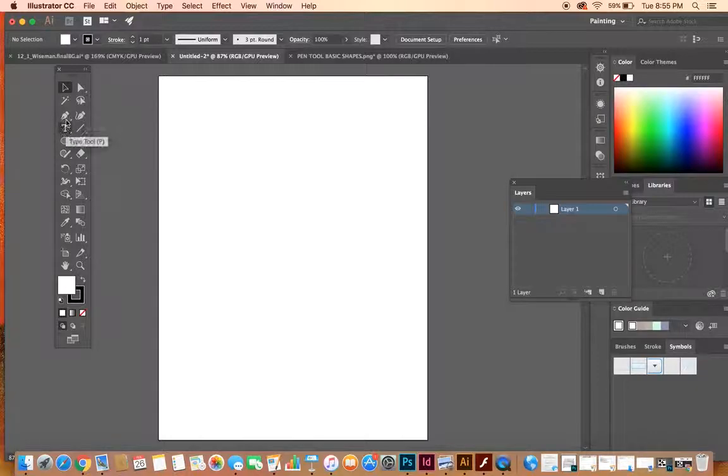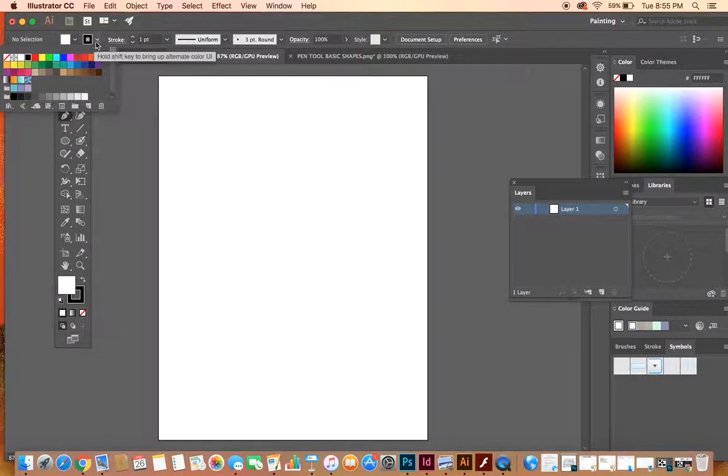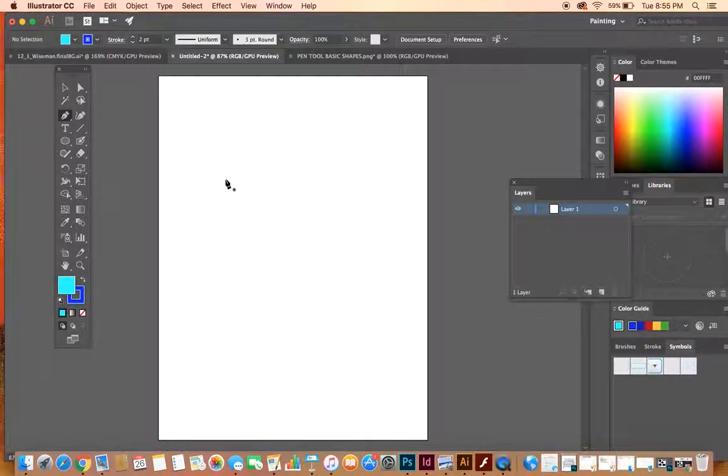Okay, so the pen tool works just like the shape tool, where you have your fill color here, and then you have your outline color over here. So if you don't want it outlined, you can turn your outline off. If you would like it outlined, you can turn your outline on. If you want it filled or not filled, you can obviously choose your selection of color. So I guess I'll go with a blue fill and a dark blue outline. I'll make my outline a little bit bigger for this.